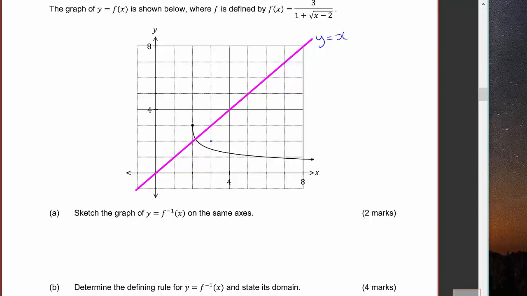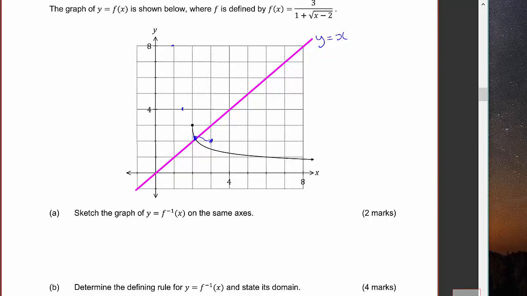Now, clearly this is a point of reflection. Now you have to do these reasonably accurately. You can't just scribble them on. So we know they're going to cross actually on y equals x. And then let's look at this point here. So that's 1 and a bit squares across, 1 and a bit squares down. So it's going to go through sort of roughly there. That looks roughly the reflection of this point down here. So, and where does it go off? It goes off the graph around sort of there.